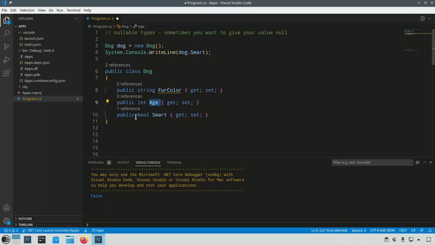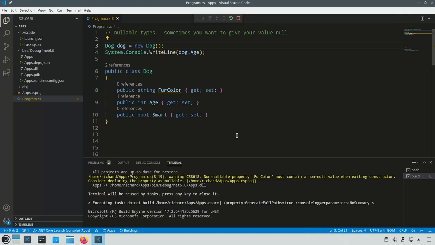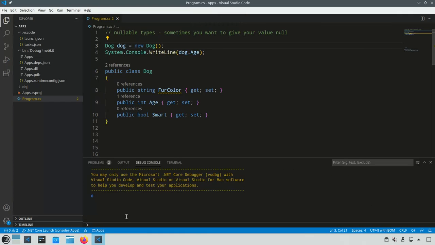And a bool, when you declare it but don't initialize it, is by default going to be false. So for example, dog.age is going to be 0.